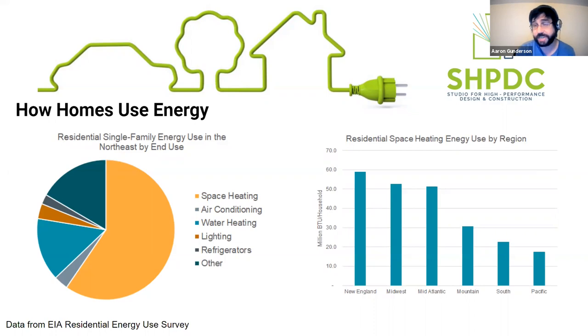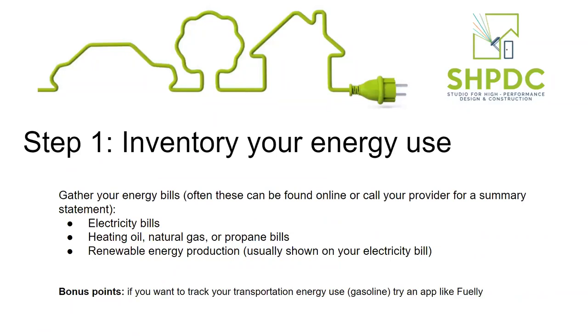The graph on the right shows how we compare to other regions. New England overall uses a lot more energy in their homes - simply more than a lot of other places in the country, and most of that is because of space heating. The Midwest, especially the upper Midwest, is colder than here, yet on average they use less energy for space heating. A lot of that comes down to having old, inefficient homes using old, inefficient fossil fuel-based equipment. Let's move into how we address energy use in our homes - I'll turn it over to Kate.